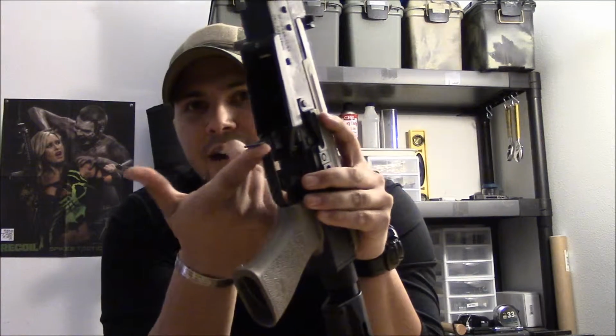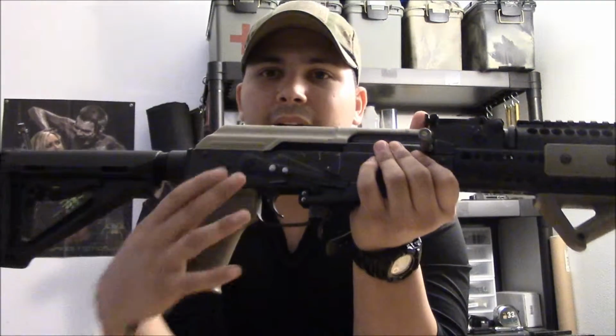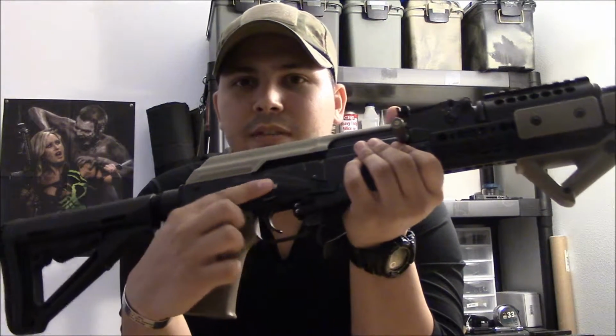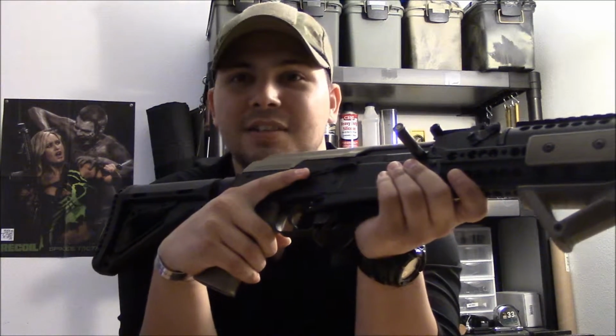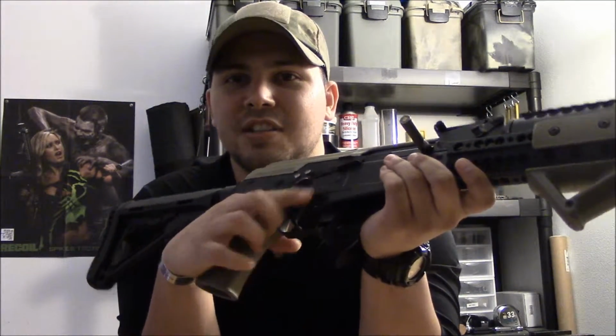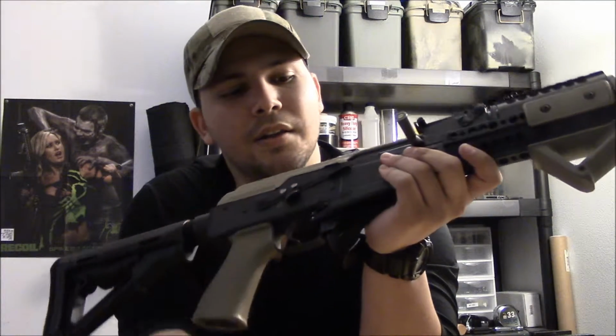Also from Solar Tactical, I got a Galil style magazine release. I don't like the plastic push button ones. I wanted to keep it somewhat traditional, so I went with the Galil style. It's just an extended magazine release. It's awesome. Also from Solar Tactical, I got just a little lever. You can see it here with the silver rivets, and it works just like those $45 to $60 ones. I mean, it works just the same. Plus, you can mount the actual lever wherever you want on the safety selector.